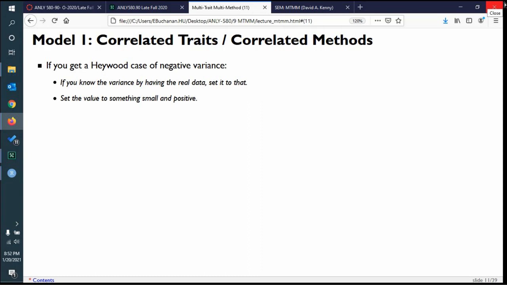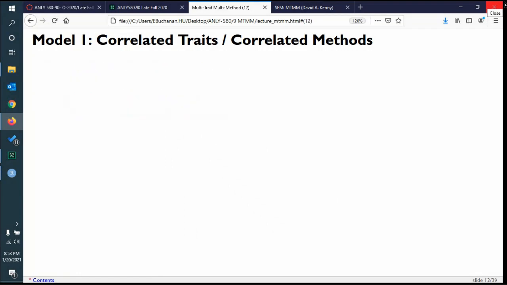For many moons, I think all the textbooks would say set it to 0.001. I think that's an unusually small number to set a variance to. So I tend to look at what the data is, I look at my standard error, that kind of stuff, and I set it to that when this happens. And if you really don't know, the other thing you can do is set it equal to another small positive parameter. So if you know that that variance is probably similar to the variance on another variable, you set them equal to each other. So three different ways to handle a negative variance. We're not going to have that problem today. You will see that problem on the big assignment for the CFAs. Bifactor models have the same issue.